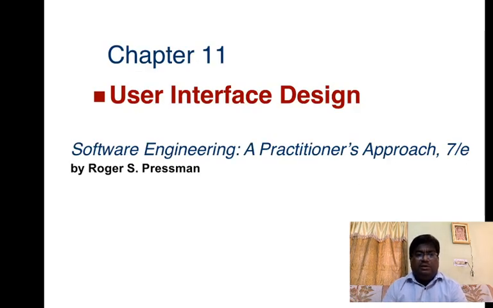Normally, user interface design is a very crucial and important activity in software engineering. Before starting the user interface design steps, we will recollect some of the basic concepts from the first unit of software engineering. What are framework activities? Tell me. Just recollect. These are very important. Those concepts are useful right now. Do you know them? Okay, I will explain the framework activities briefly.